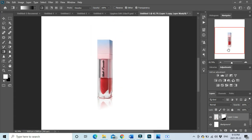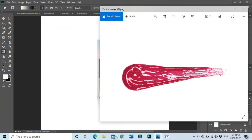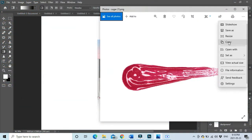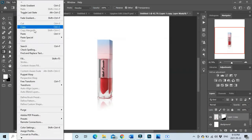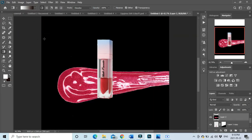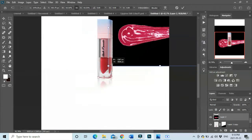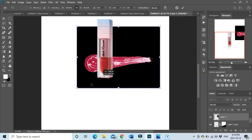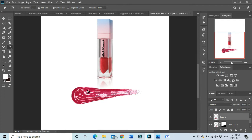Now we need to get our swatch on here. So you're going to get your swatch, you're going to copy that. Background is already taken out. I'm going to go ahead and paste that, adjusting the size. Then you're going to go to your magic eraser tool again on the right, and then you're going to remove the background.